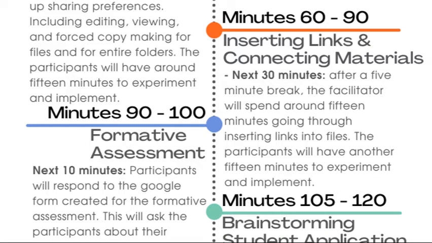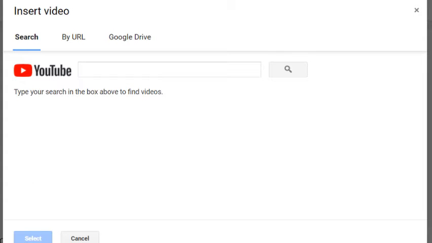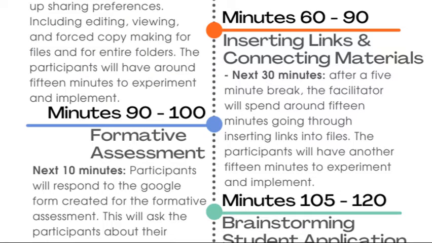After a quick 5-minute break, the next 30 minutes will be dedicated towards inserting links and connecting materials to other Google Docs and slides and other things in the Google Suite. This includes links, whether it be to a previous file or to YouTube, implementing it into a Google slide, for instance.